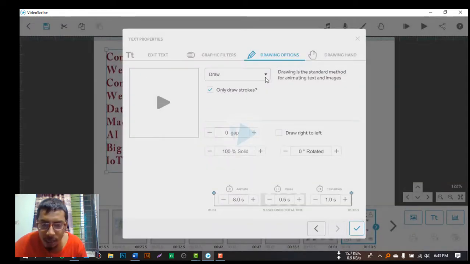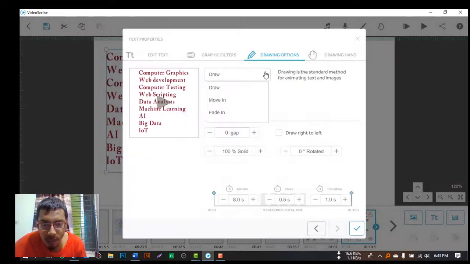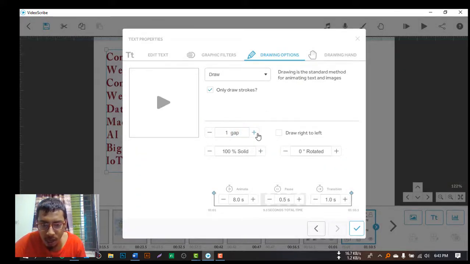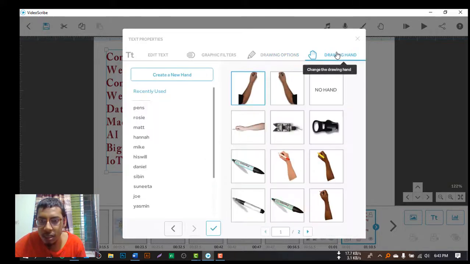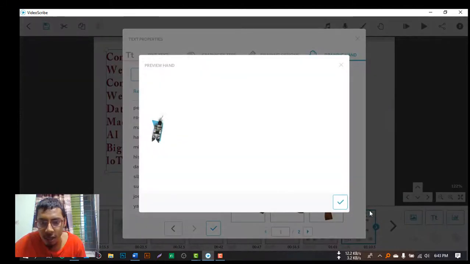When writing, you can usually use draw and increase the gap, other things, and animate this. Also you can utilize this.